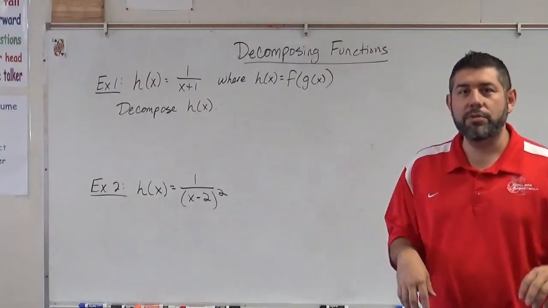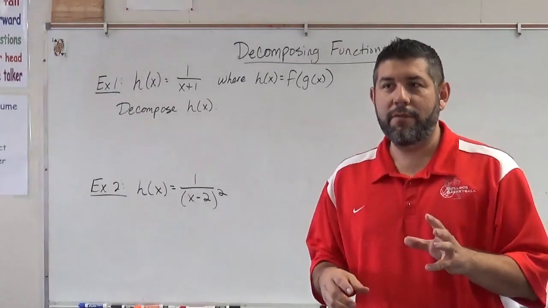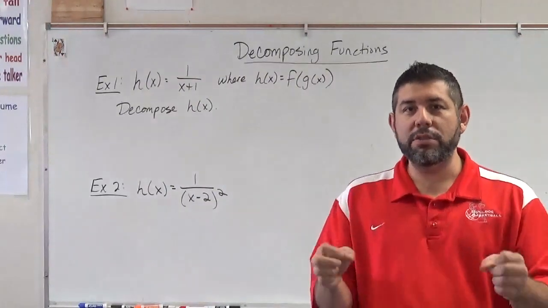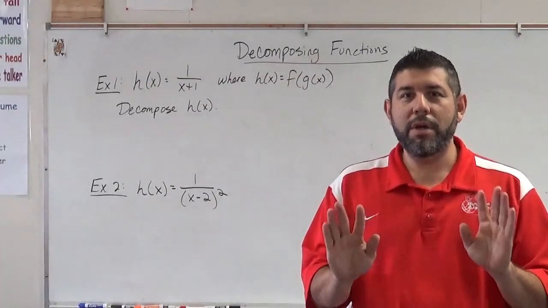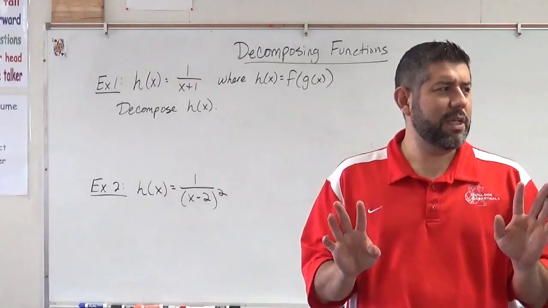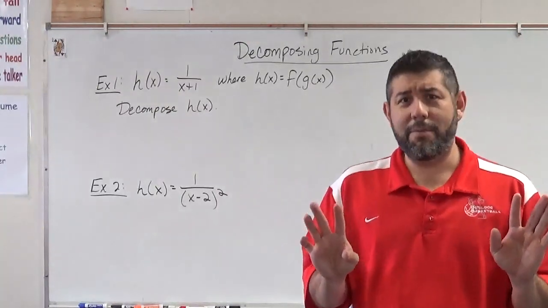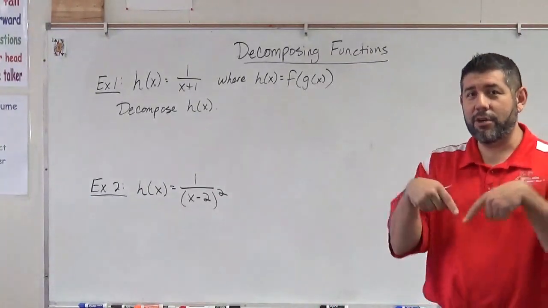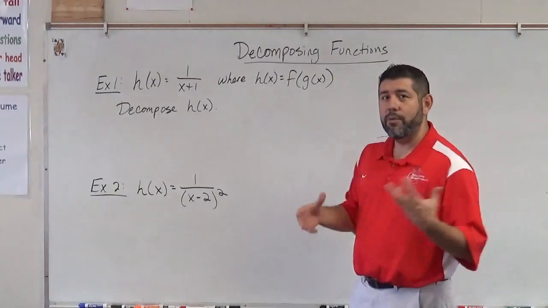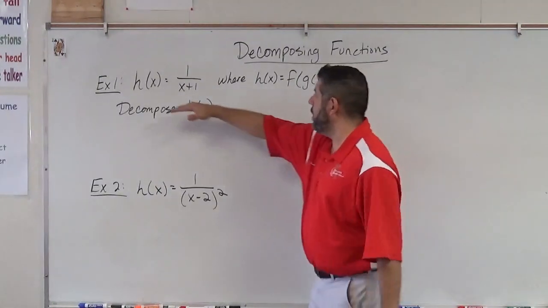So now what we're going to do is take a function, a function that's some sort of composite function, and take it apart into two, maybe basicer, that's not quite a word, so maybe we'll say two less complicated functions that could have happened. We could have gotten our function if we had composed them. So let's take a look at this example.